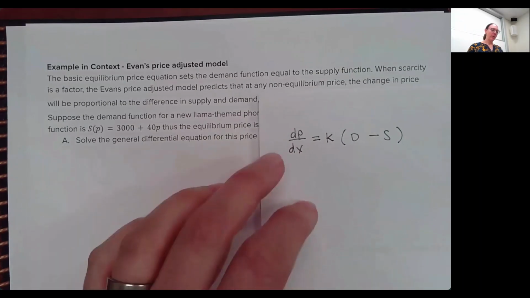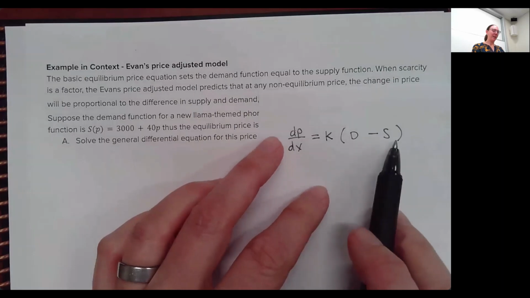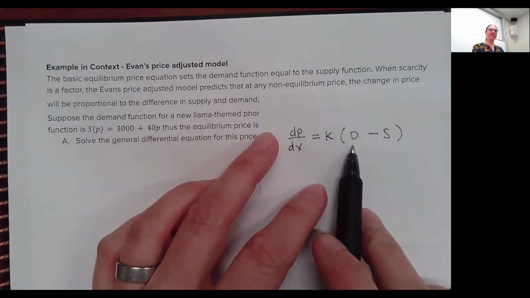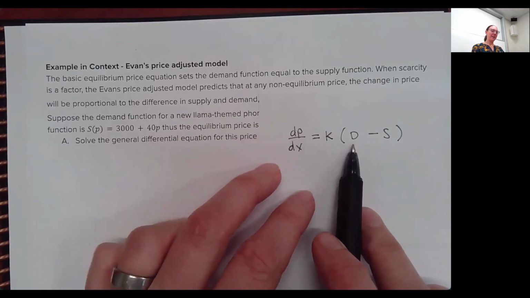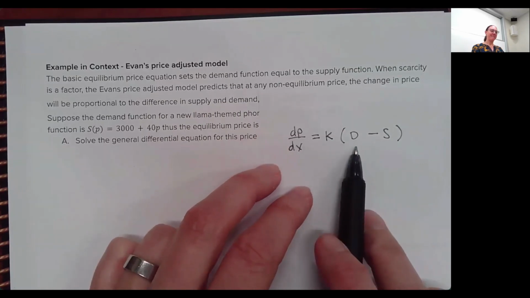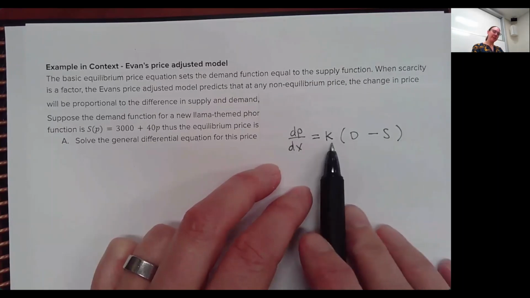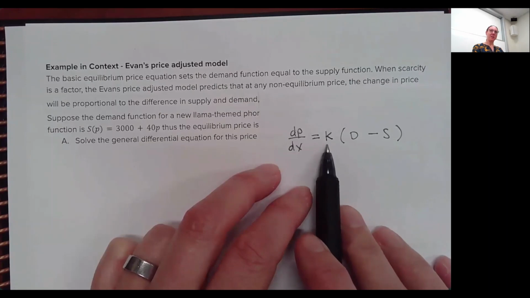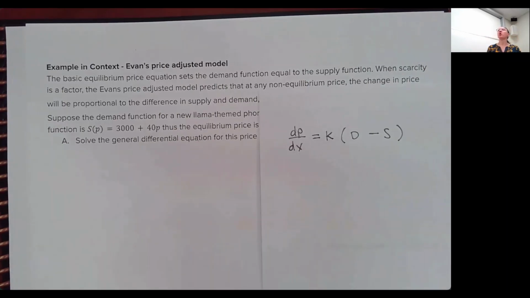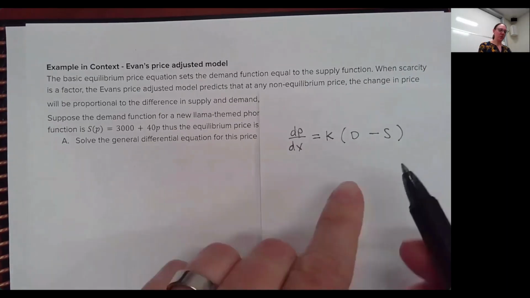By the way, why do I know that I should be subtracting the supply from the demand? Why would I write it as demand minus supply? Fun fact, it doesn't matter at all from an algebra perspective. But the direction that you subtract in will change the constant of proportionality to be a positive or a negative, right?